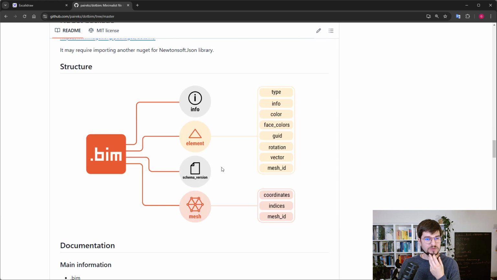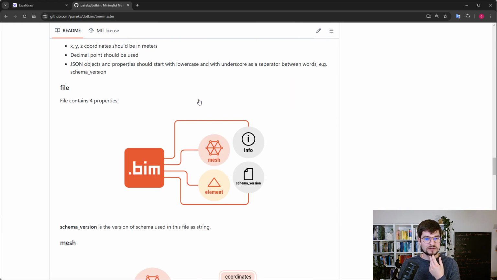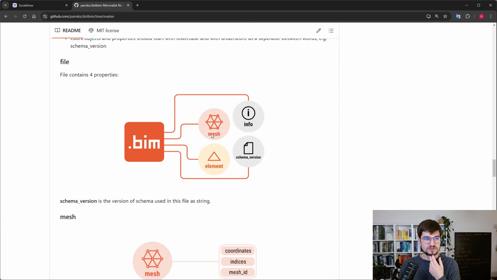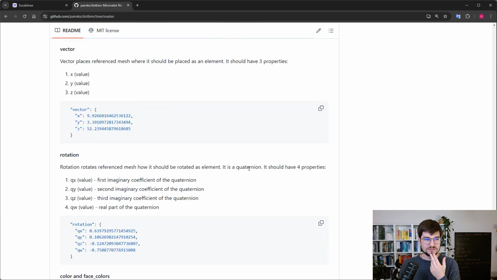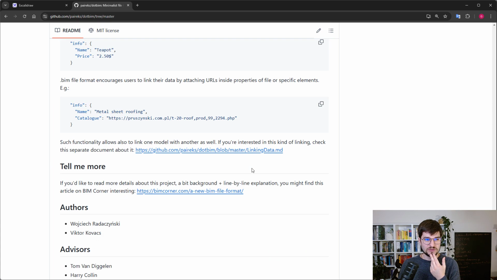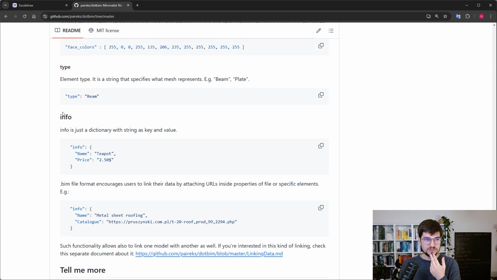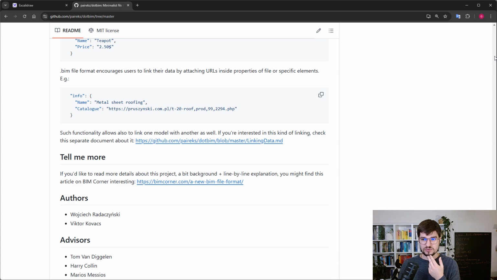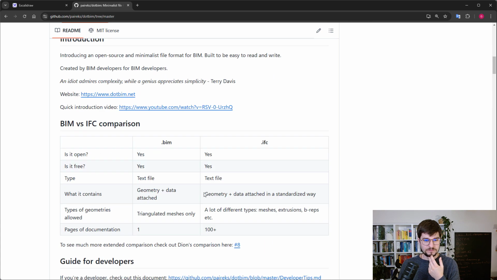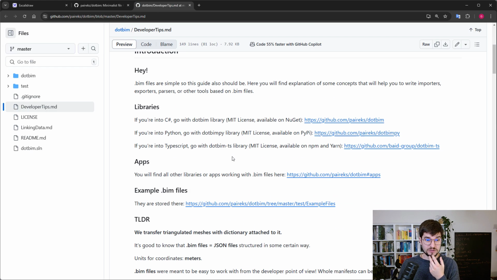What is the info? Some general information about the project, about the authoring software. Because there are two different types of infos. One probably is related to the element itself, so some property sets from the IFC world.